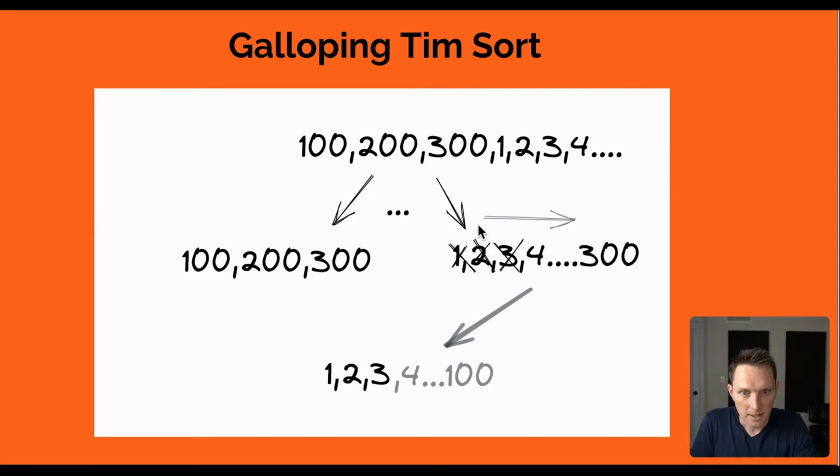And that means that it can make fewer comparisons because it can jump through these, doing something like a binary search until it finds 100 in there. And it gets the offset of that, and then it can bring that whole group down. And so the number of comparisons really gets cut down because it doesn't have to go one by one. So that's one of the innovations behind TimSort, and it's actually pretty cool. It's like an insight into how you can move through sorted things faster.